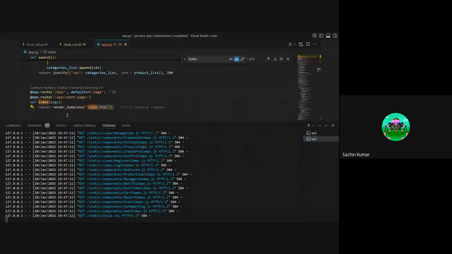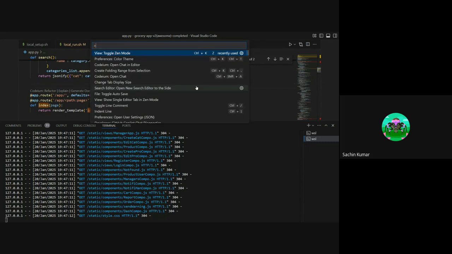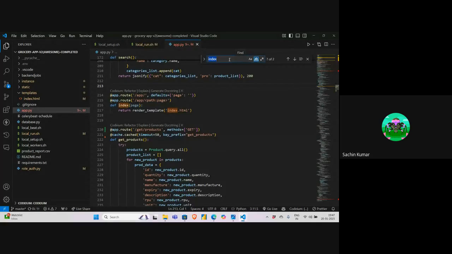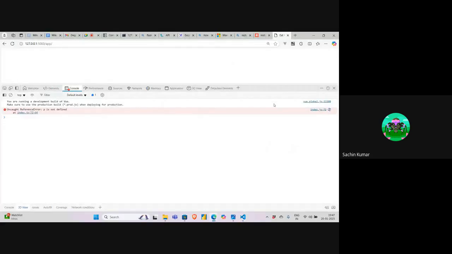I have written something somewhere. It says P is not defined in index.